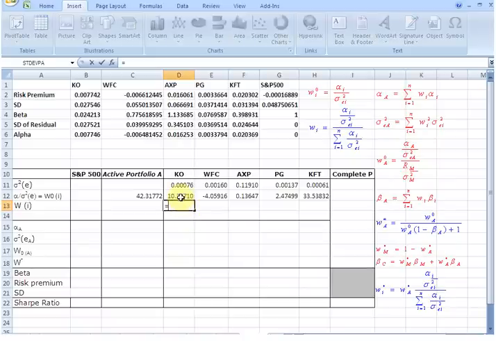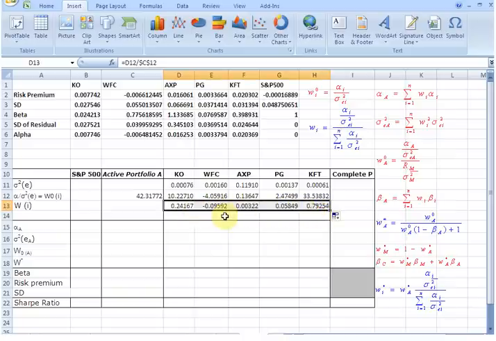What we need to do is to pick up this number here, and we need to divide this number by the sum of all the numbers in this row, which is 42.31772 and appears in cell C12. You will also observe that this cell reference C12 is going to be used for all these cells here as well. So we don't want this cell reference to change. We can easily do that by inserting a $ sign on either side of letter C, and then we can drag the formula across to the right for all the securities in the active portfolio.